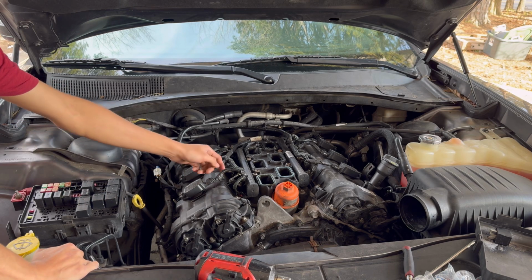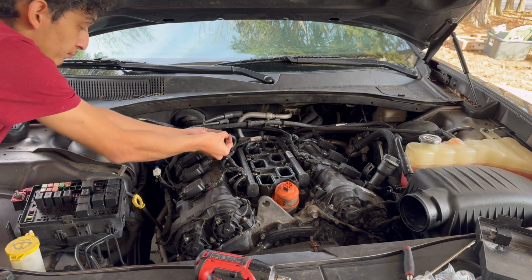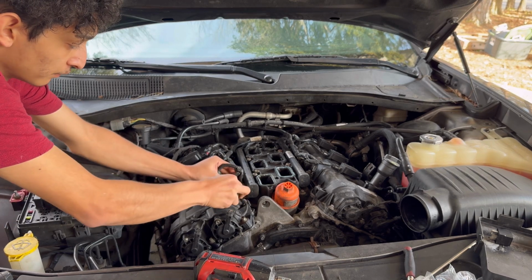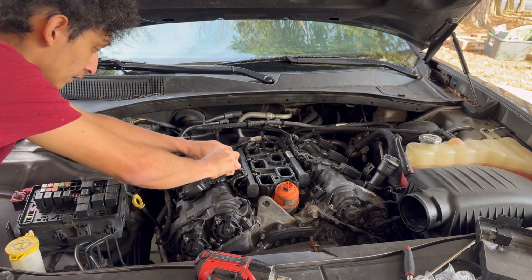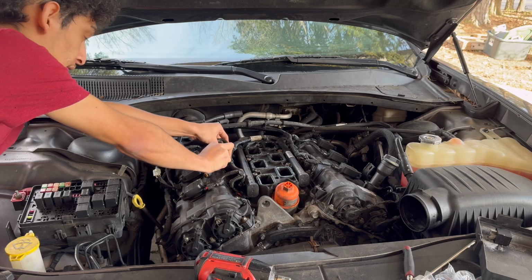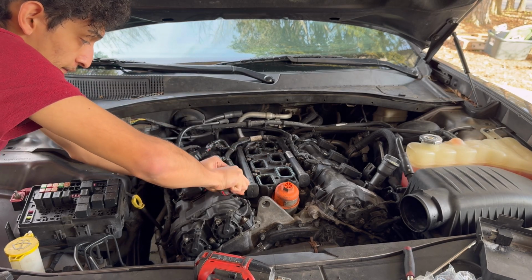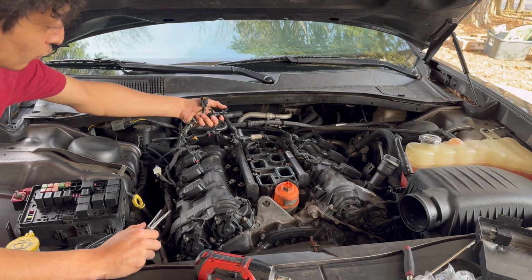And to take those off, they're just held on by two 8s, but first we're going to disconnect the spark plug wires. It's just a little tab right here. You push and pull. Same thing for the, what's it called, fuel injector wires. It's just a tab that you push and pull. I gotta get this in there in order to push it so I can pull it. There we go. It'd be easier if I had some wire pliers or something like that. There we go. And now you can just take it off, it's held on by these little clips.